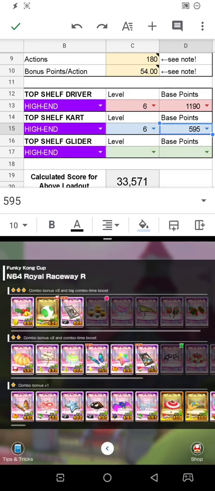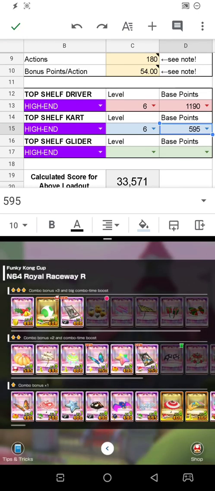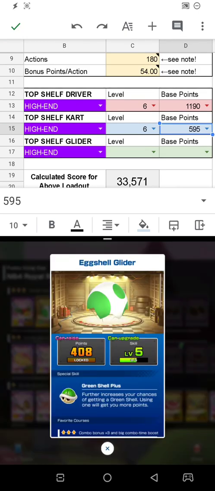And then, okay, so here's something interesting. We have a high-end Jolly Bells at level 4 and 490 base points. But then we also have the Eggshell Glider at level 5 and 408. So their base points are kind of close to each other. 408 versus 490, so 82 points difference. The Eggshell Glider is a level up.